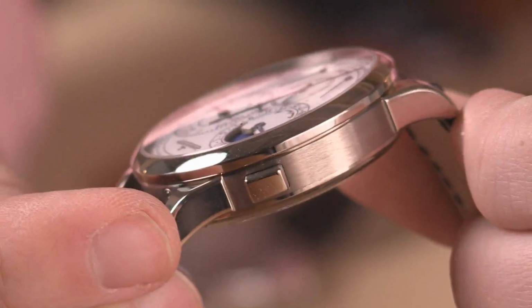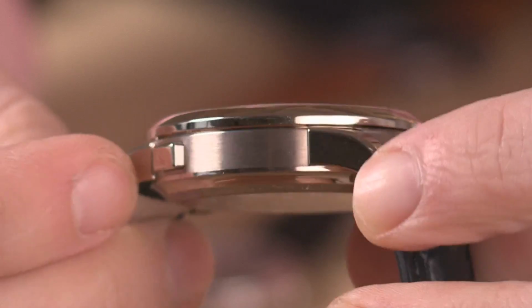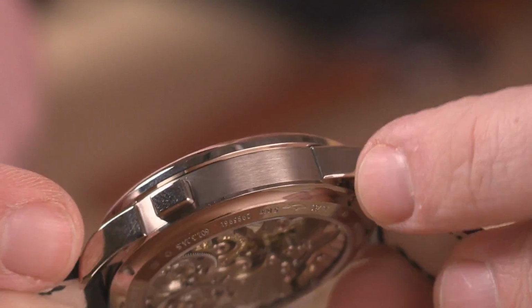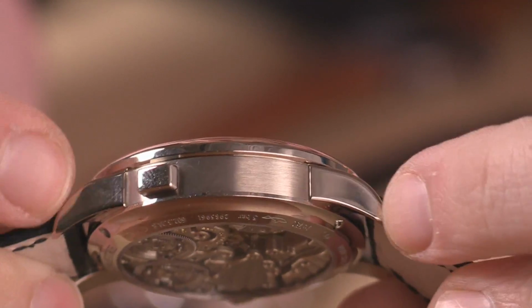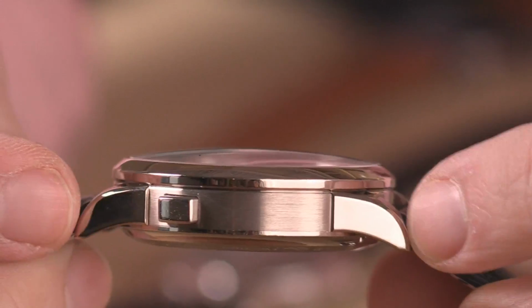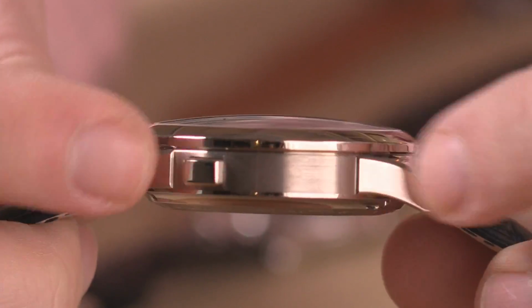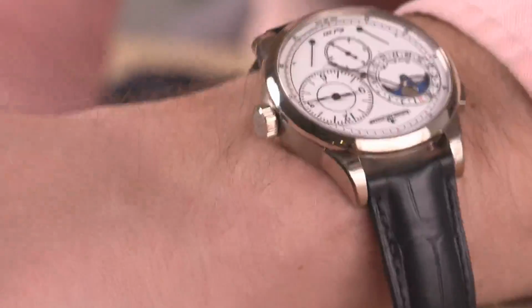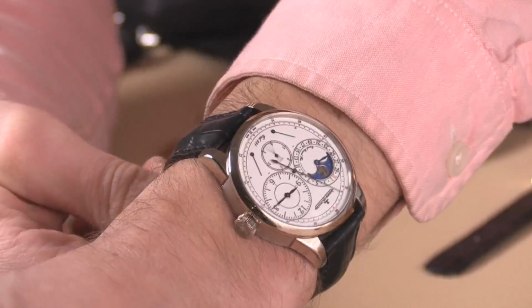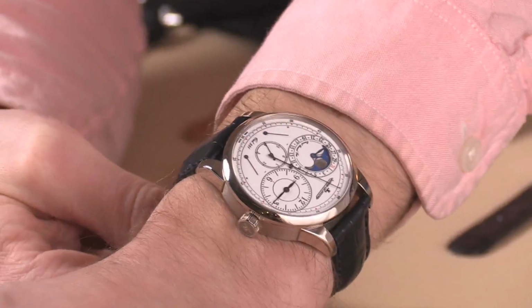We talked about welded lugs earlier, and you could see the sharp break between these lug profiles and the case band. These lugs are welded and not just dramatically broken out, that is, they're stepped up and away from the case band, but you can see how there's double finish with black polish for the lugs and then satin finish for the case itself. Now when you throw this watch on the wrist, you can see it doesn't wear as large as my old Duometre chronograph in 42. This is a Duometre that's more suited to smaller wrists as well as more traditional tastes.